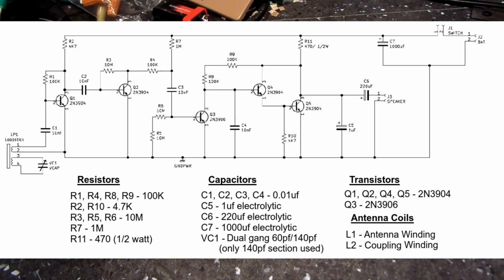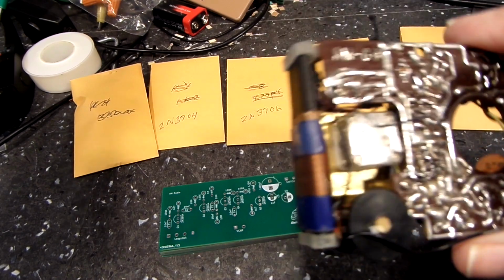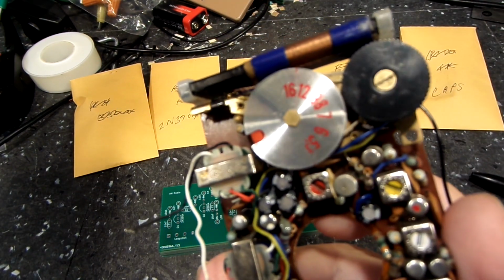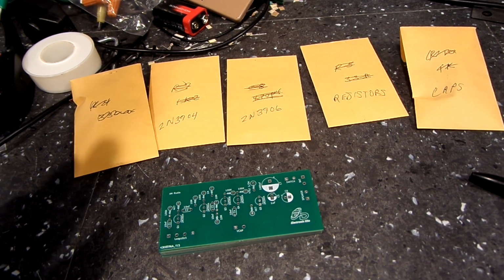I believe. And for the L1 and L2 coupling and all that stuff, that's just a standard transistor. It's not this one, but it's one just exactly like it. And the same with the cap. They're just a standard 6140 VCAP, and that's all we're doing with that.